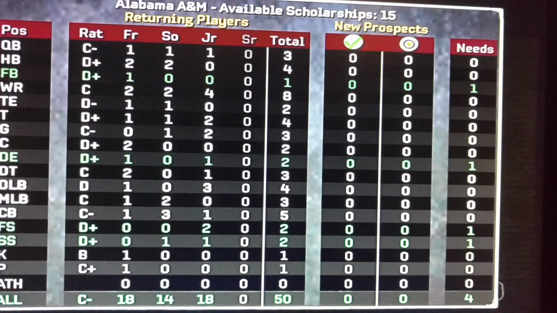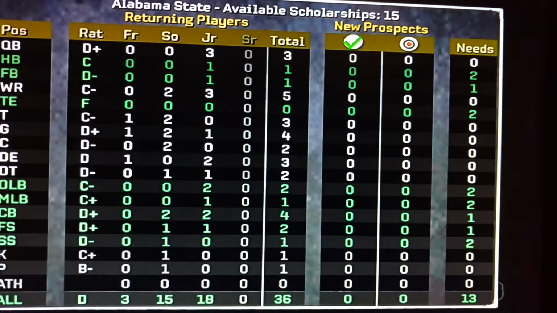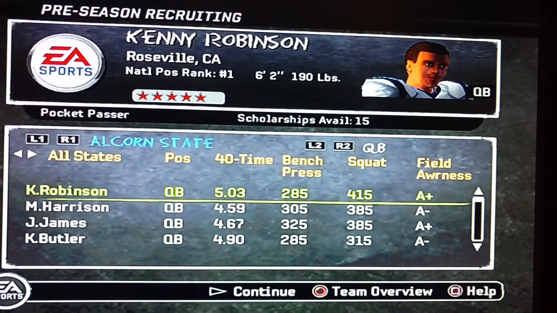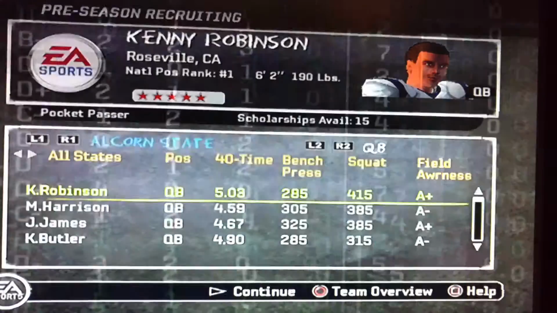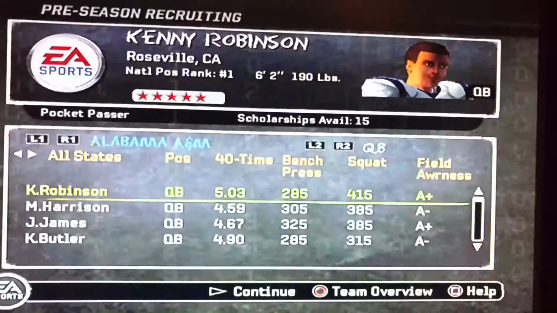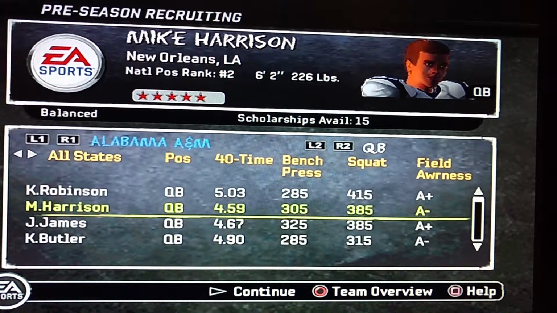See, Alabama A&M doesn't really need a quarterback, but again, it's not like they're swimming in a lot of talent here first year. Teams like Alabama State, a little more everything, kind of need it all. So what I like to do here is sort of recruit for each team's needs, but also just to make sure these teams build up really well. And we'll stick them a bunch of 5-stars here to start out.